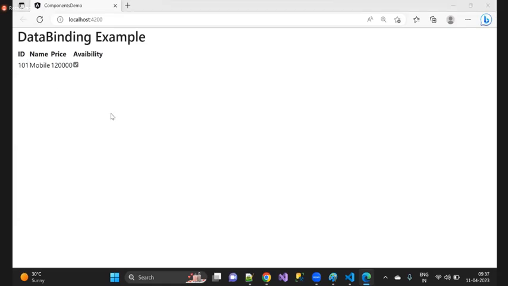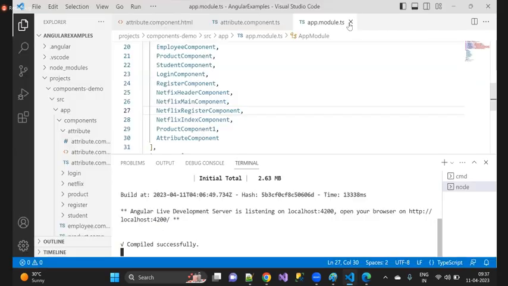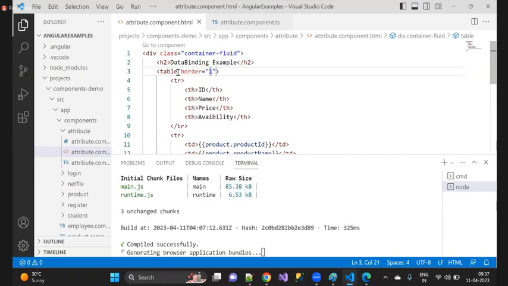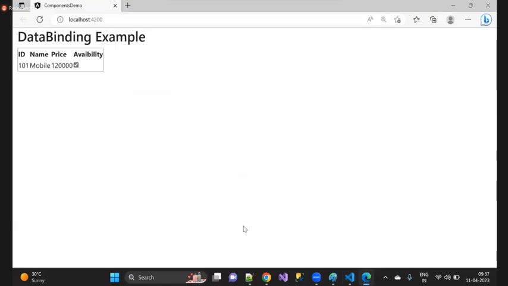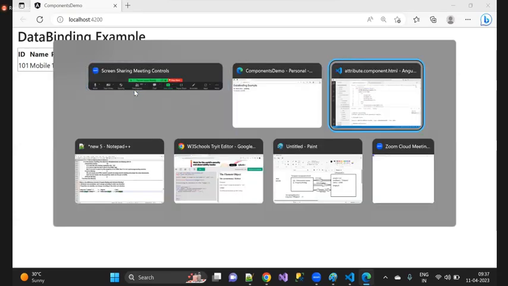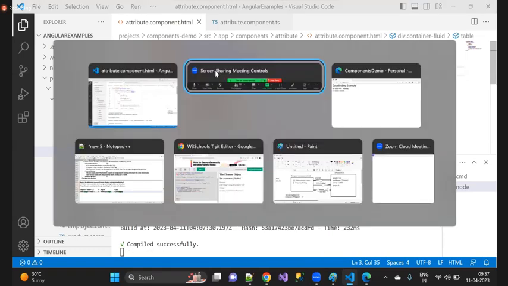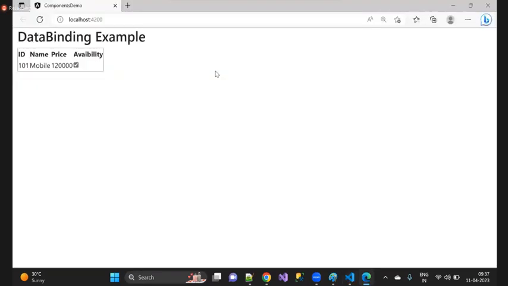Okay, fine. Now for this particular table, am I able to apply the border here or not? You can see border equal to 1, and I'm able to get the border here. At the same time, I'm able to give some width also. When I give width equal to 200 pixel and save it, am I able to get the width here?